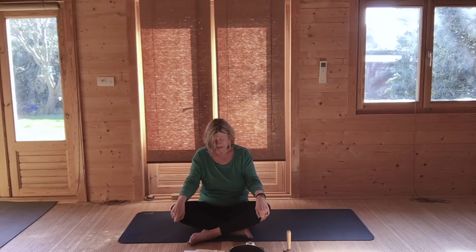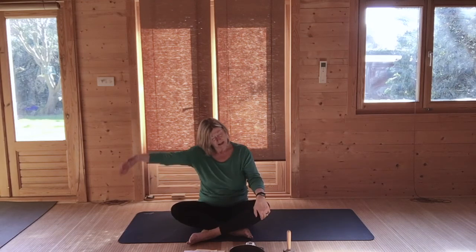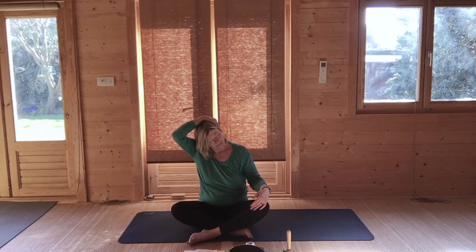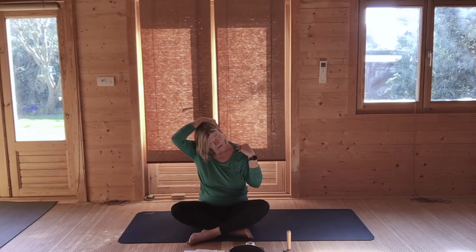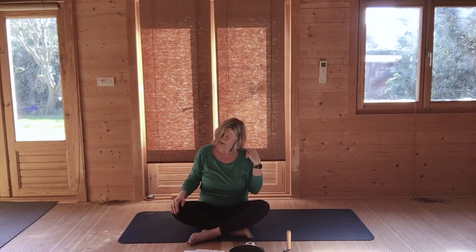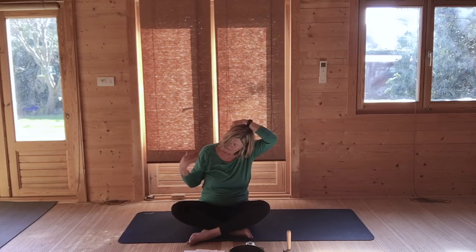Just once more either side. Then come back to the centre, raise your head up. Drop your right ear towards the right shoulder, chin in. Take your right hand over your head and just lightly touch your left ear — just stretch out your neck. Take an in and out breath. Release, bring your head upright. Then your left ear goes to your left shoulder, chin tucks in. Left hand up and over, holding your right ear. Just take an in and out breath.